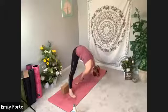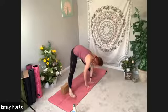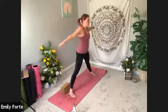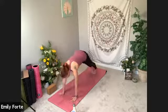Hip weight forward, lift your hips. Bring your hands back underneath your face. Hands to a T or hands to your hips, lift yourself back up. Turn your right toes forward, just tap the warrior two for a moment. Cartwheel down, regular lunge. Step back, high plank.